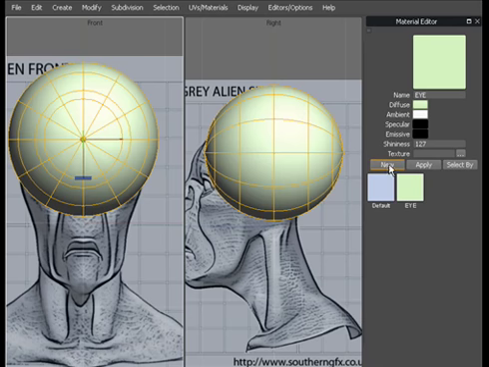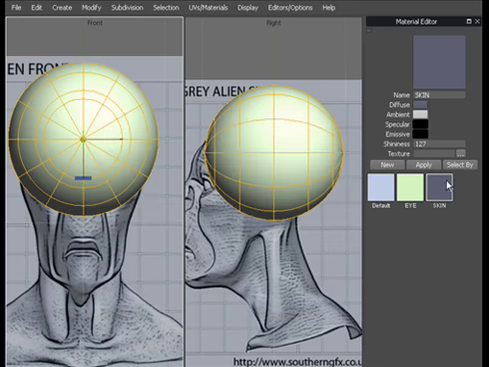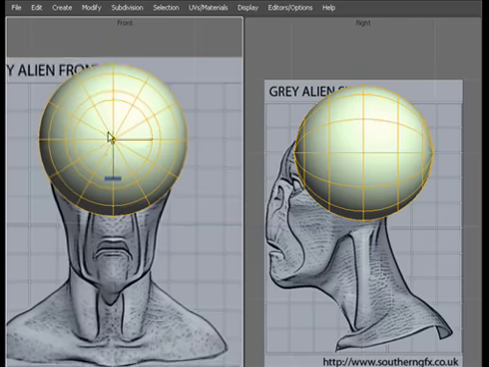While we're doing it now, we'll just create another new material here, and we'll call this one skin. We won't apply this to anything, but this is what we'll use for the alien, and he's a grey alien, so we'll just give him a darker grey than our default colour like so. We'll apply that in a moment. Okay, so let's just close down material editor.